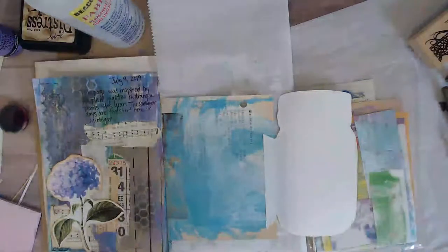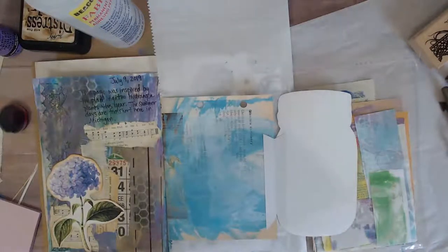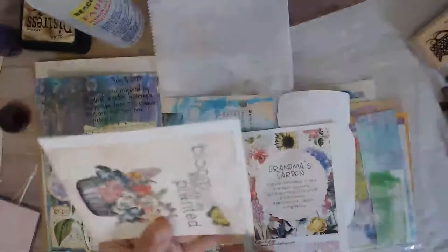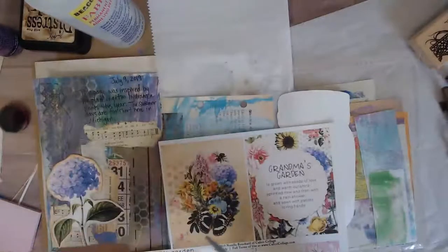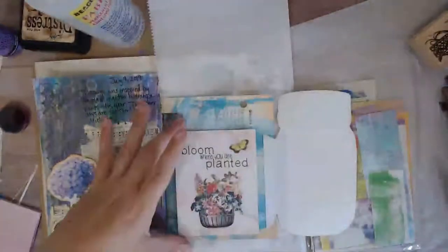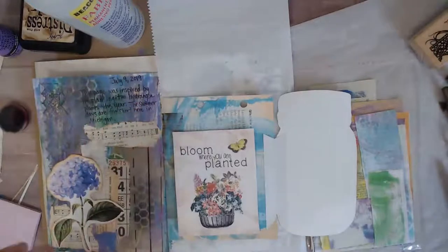I'm changing it up on you guys. And what I'm doing now is I'm cutting one of the journaling cards from Grandma's Garden, from Calico Collage. And I'm going to use that as my pocket.